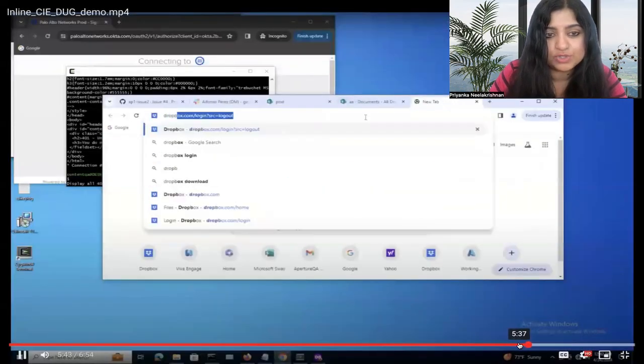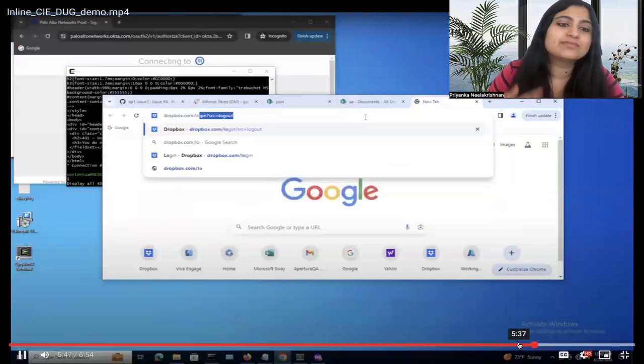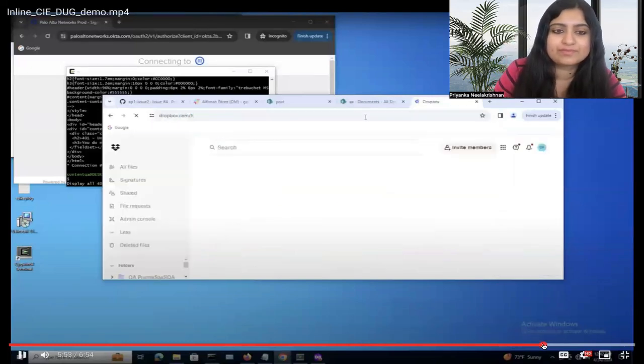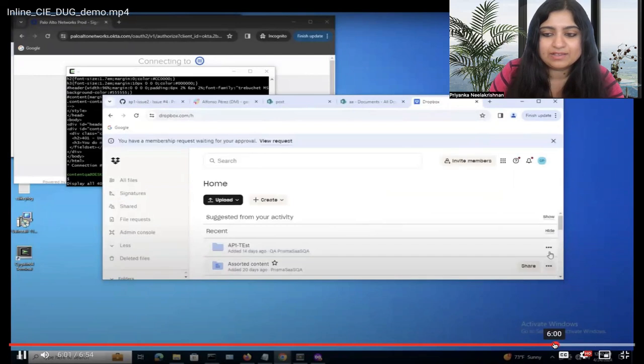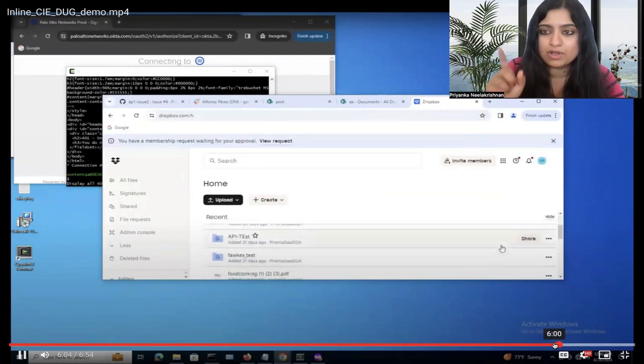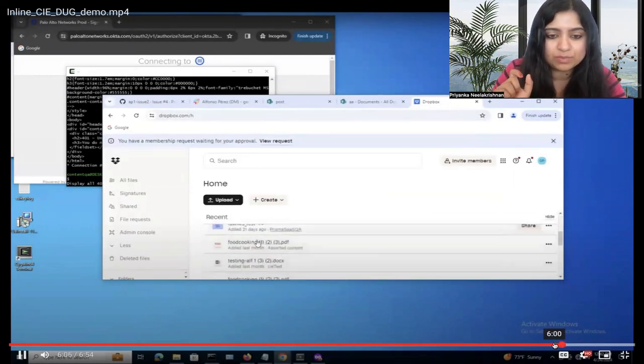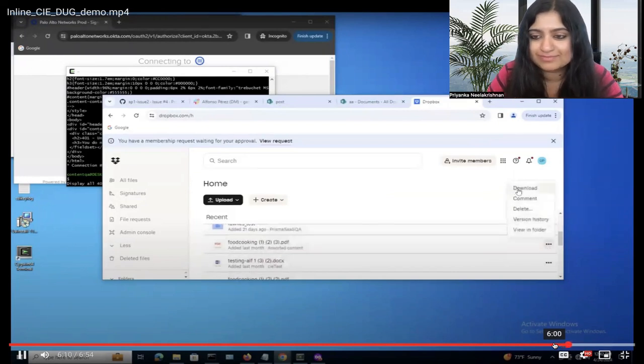Now let's get on to Dropbox application. Now we are the user belonging to that specific dynamic user group. Let's see, will this download go through? It should not if the policy is enforced.